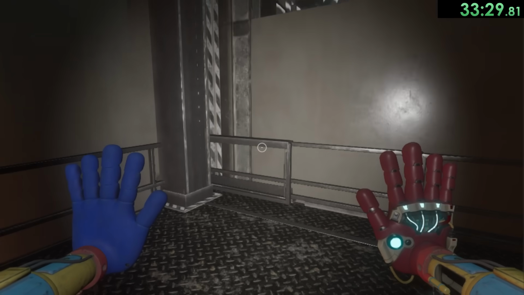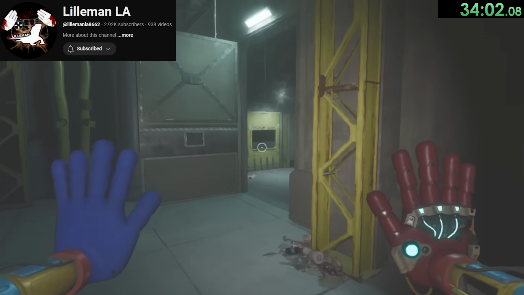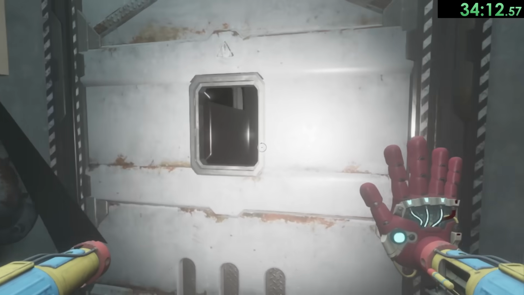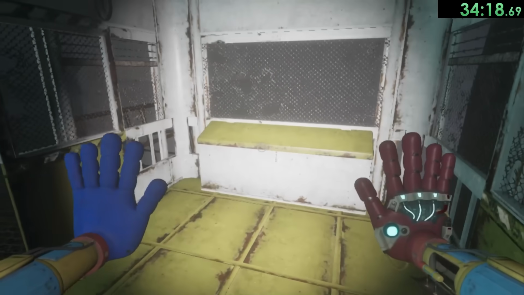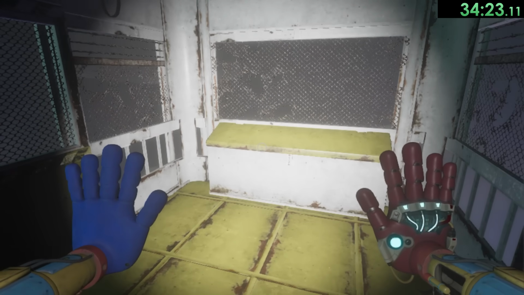So it's time to make our way back to our allies. And also quick shout out to Lilaman LA. I use their speedruns to learn how to do this speedrun, and also just shout out to the Poppy Playtime speedrunning community as a whole. The stuff they are doing for this game is insane. I'm doing the inbounds category, but the out of bounds category, it realistically might get below 30 minutes soon. I really recommend checking it out.